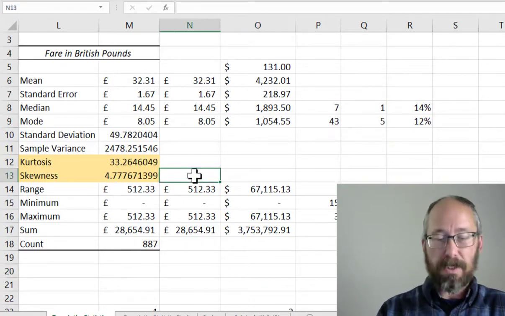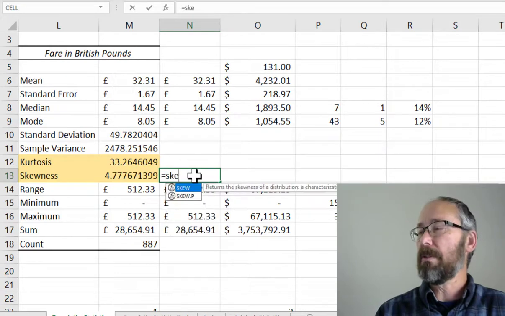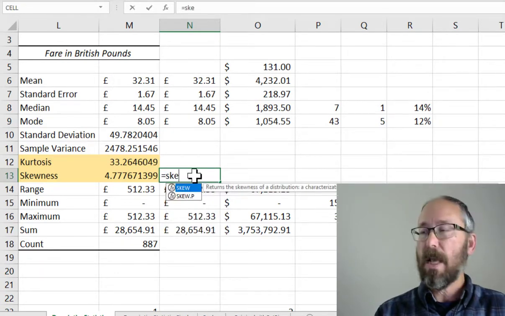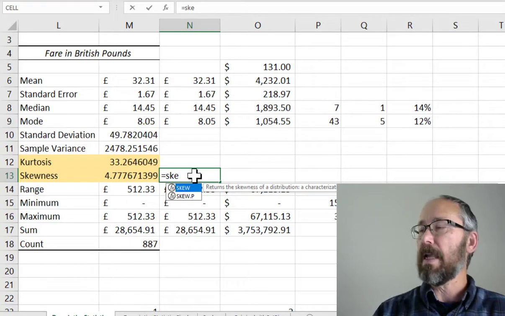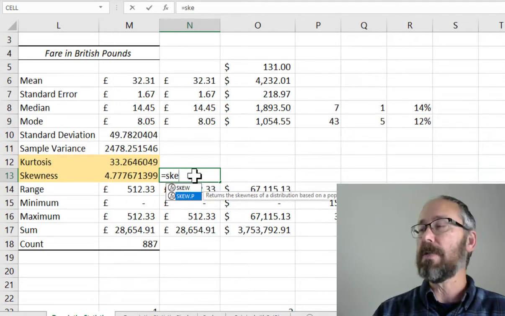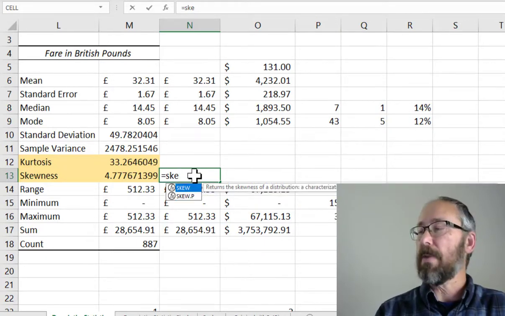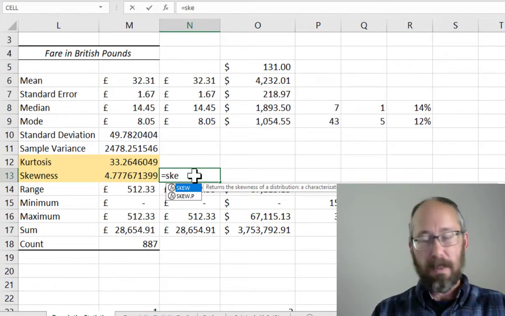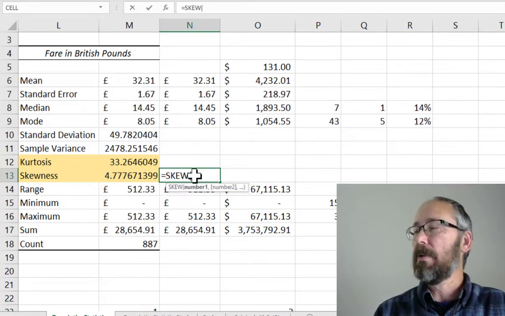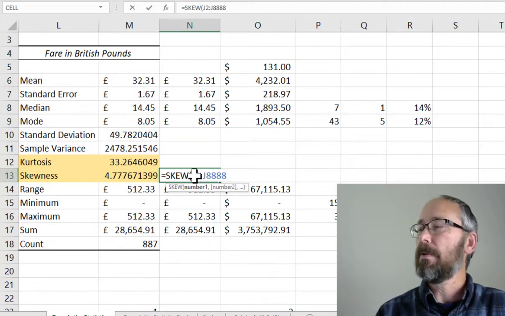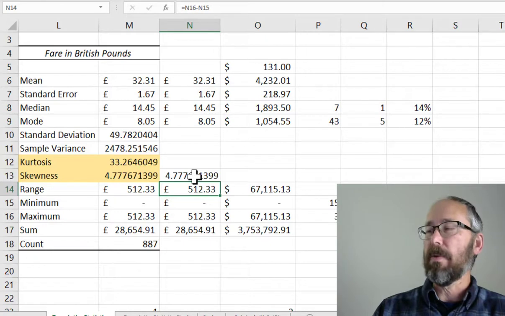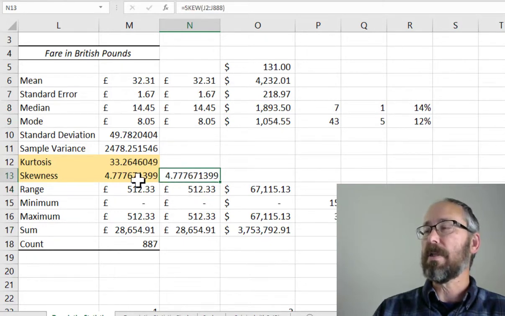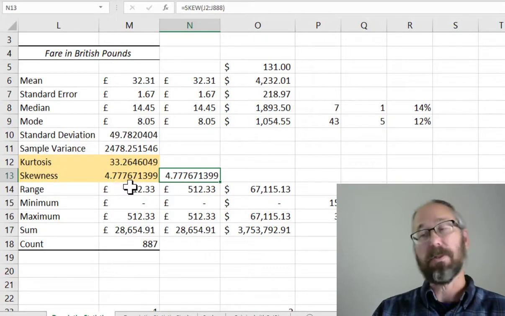Now, we can do that ourselves with the skew function, very well named for us, but notice that when I select this, there is a skew and then a skew.p. The .p would be for the population. We're doing the sample, and unfortunately, they don't follow the same naming convention for this, because if it did, it would be skew.s for sample. Nonetheless, it is simply skew J2, and we get the same answer that we have here for skewness that the analysis Toolpak gave us. So that's great.